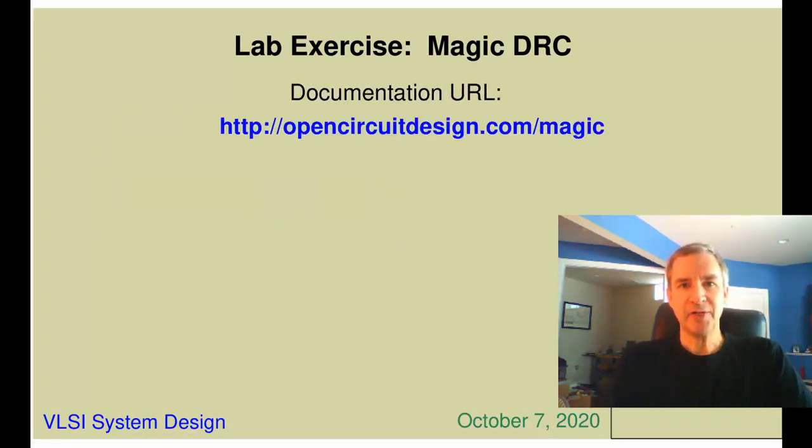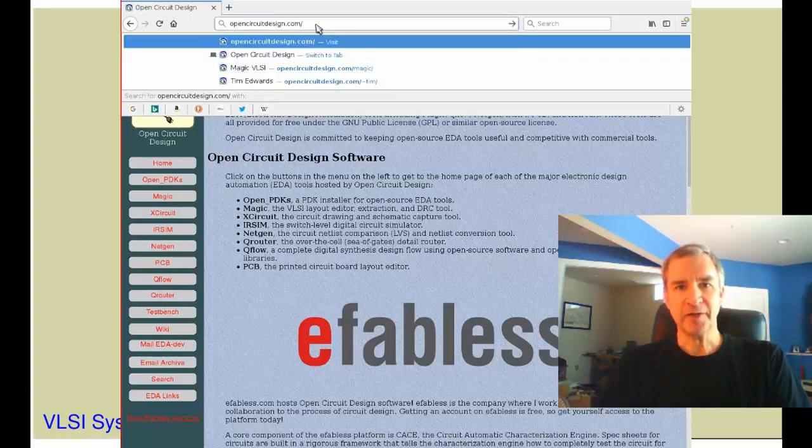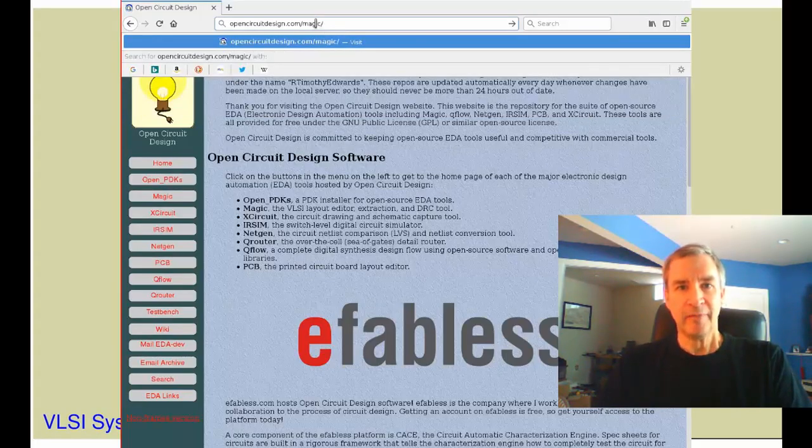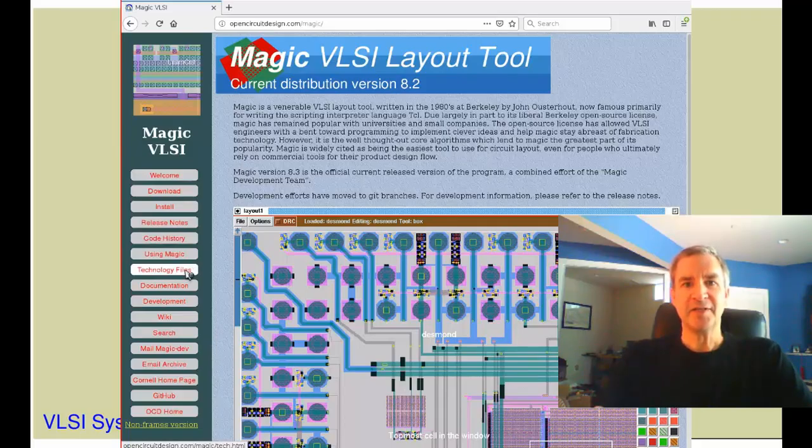Before I begin the lab, I want to show you a little bit about how Magic performs DRC and Magic's syntax for DRC rules. Generally speaking, where you want to go when you want to know something about Magic is the website on opencircuitdesign.com. You can go there now as part of the tutorial, so head to the web page at opencircuitdesign.com/magic. On the left-hand side, you'll see a column of buttons. There are two of these that you will find particularly useful, the one that says Using Magic and the one that says Technology Files.